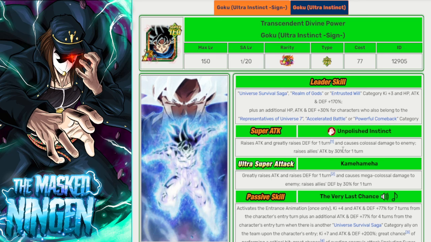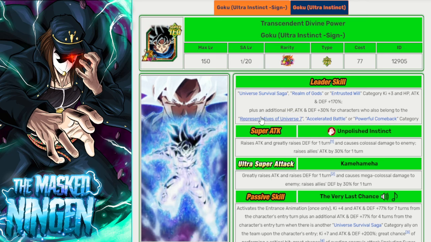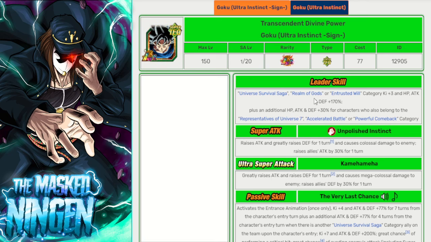Then we also have, of course, the Tech UI Goku. So he also has a varied leader skill, including Realm of Gods.